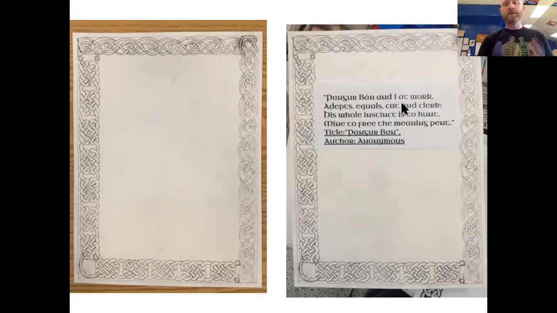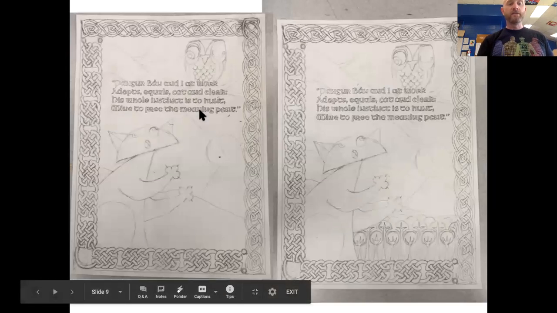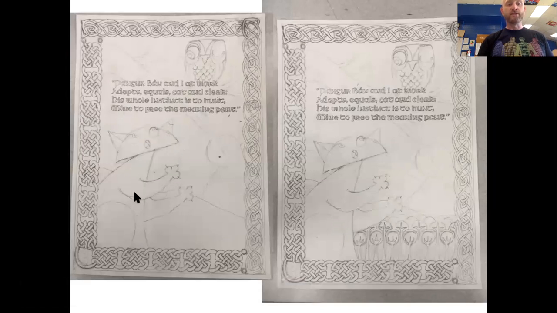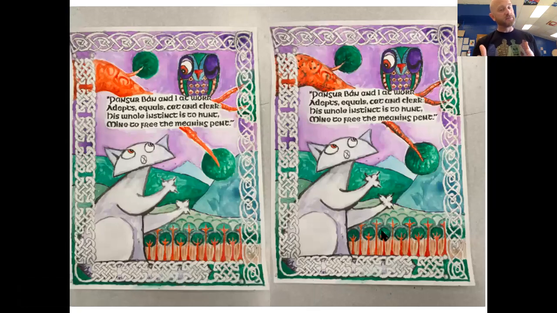So I chose this one about Pangerbon, which in Gaelic means white cat. And then I illustrated. So I've got my words, I've got my framed pattern, and geometric shaped organic things, because a cat's an organic object, but got half circles, triangles, stuff like that to illustrate it. Same thing with the owl, same thing with the trees. Everything's broken down into geometric shapes. There's my color scheme: orange, purple, green, secondary. I know 2 is secondary, but it takes 2 of the primary colors to get each of those 3 colors.